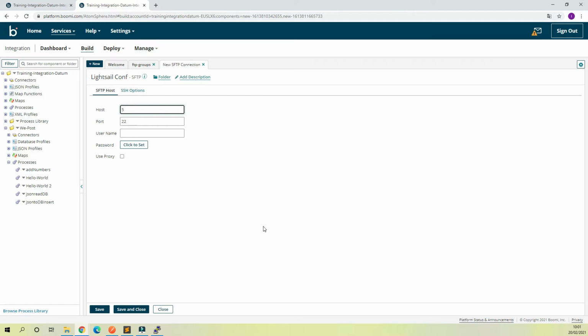My server's IP is 54.206.50.247. I'm currently using port 22.